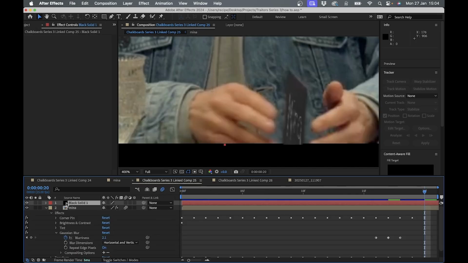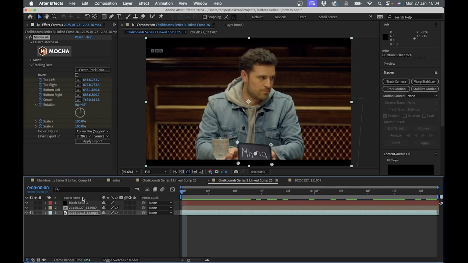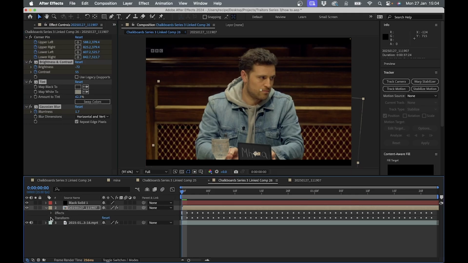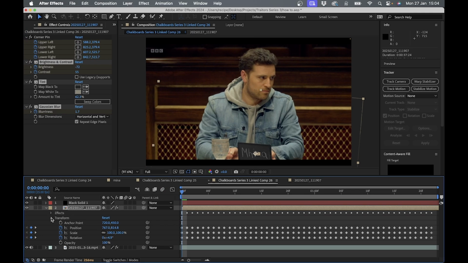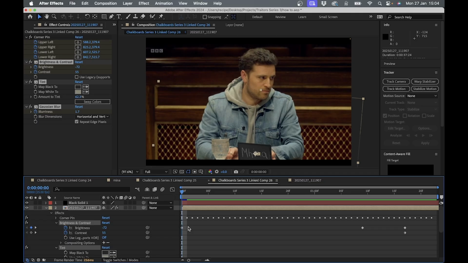And then you've got the same thing. So let's take all the brightness and blur and tint from the previous one and do it on this one as well. And then just take off all the keyframes.